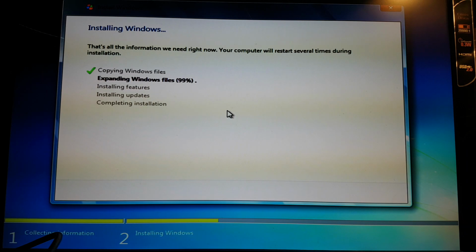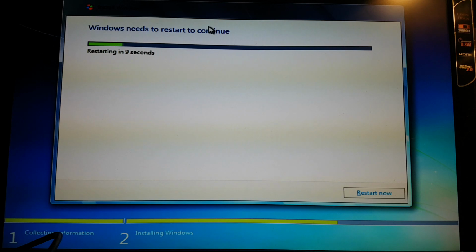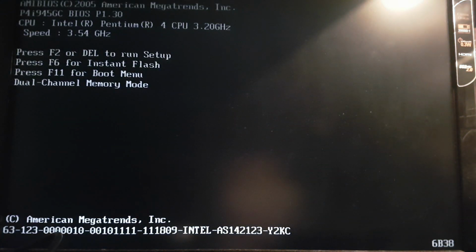And I'm back. Windows files are ready. Installing updates. This will take a really short time. Yeah, it's done. Now restart. I will click the restart button manually, and now we should see if auto booting works.